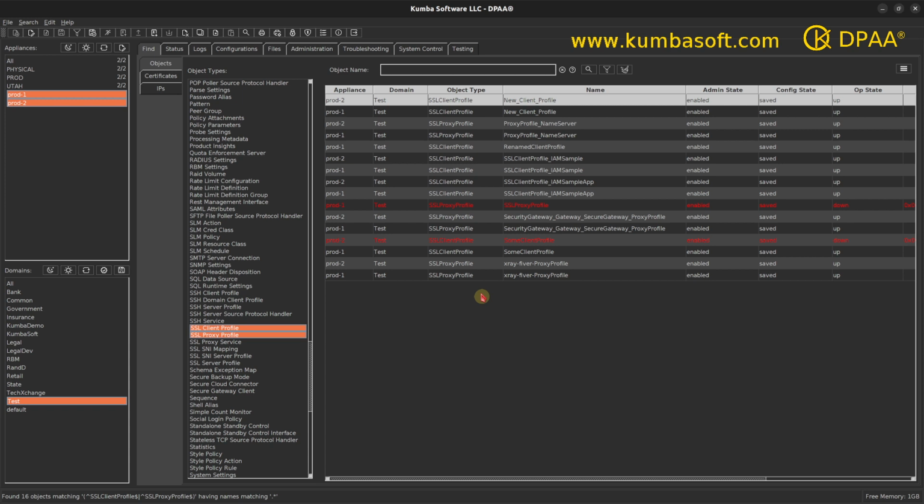But this is a big productivity enhancer. It can solve the configured references for you, and it can do a lot of the work for you. It may not be able to do all of the work, but it can do an awful lot of the complicated heavy lifting, and it can make sure that it's synchronized properly across different appliances and domains.